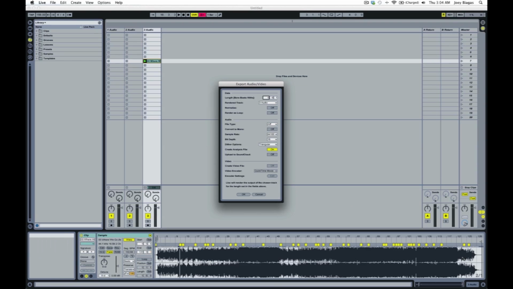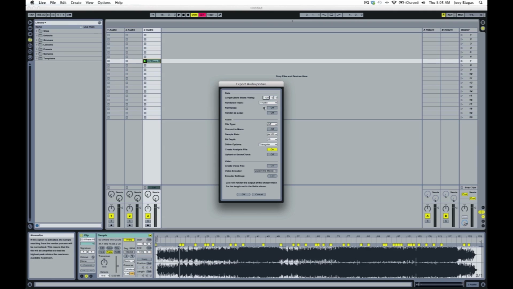So if you take a look over here down at the bottom, you can see the entire track in its entirety, but it also counts off how many bars and beats there are. So for safety's sake, I'm going to put 129 just so we can make sure we capture everything within the song. So here I'm just going to type in 129 and hit enter. Boom, I should be good.